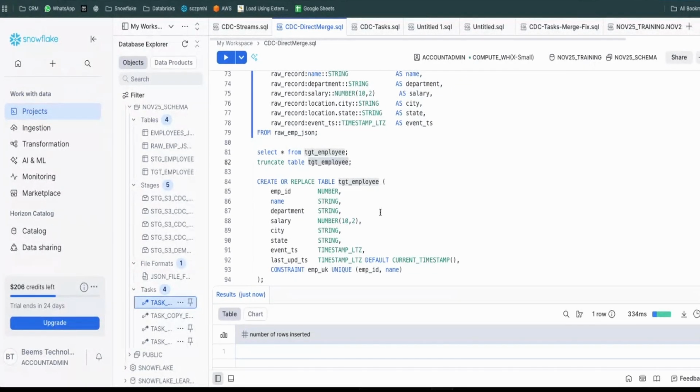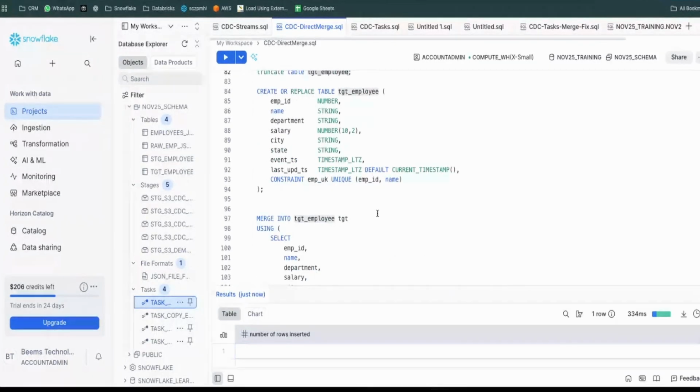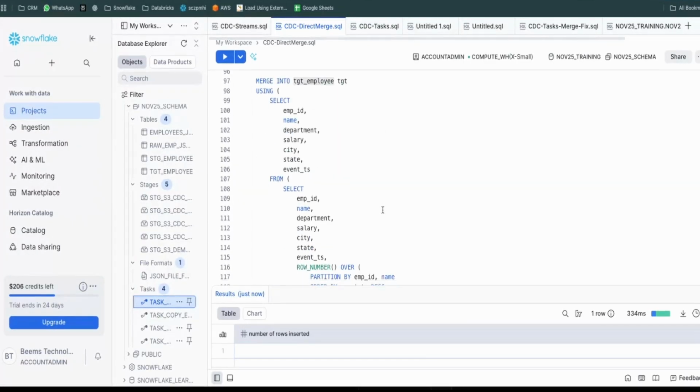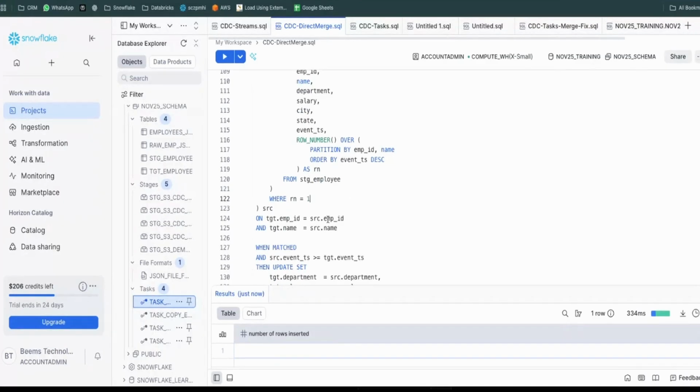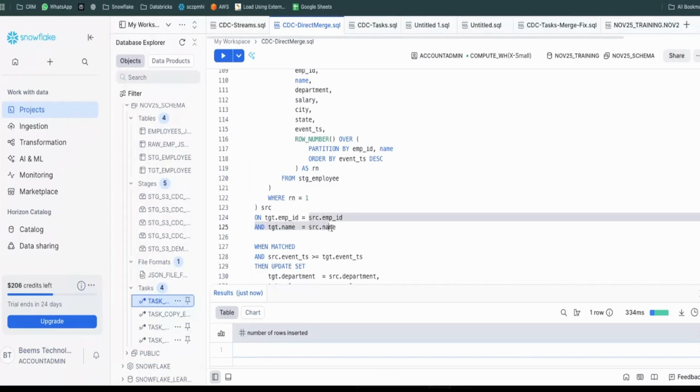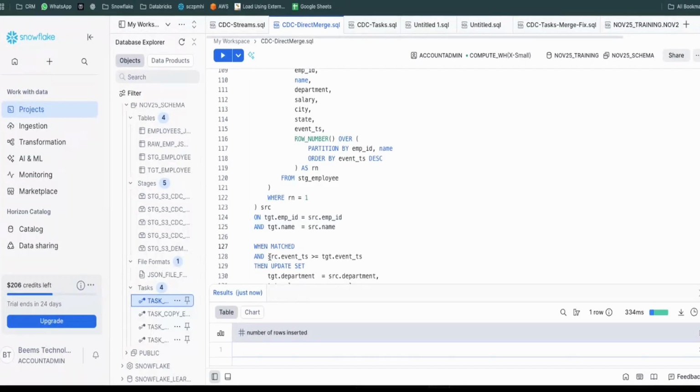In the target table, I already have a set of records for 101, 102, 103. So I need to compare the target table with the upcoming table. What parameters am I checking here? In this target employee table, suppose the same employee ID is present in the target table, I mean the combination of employee ID and name coming from the upcoming data. Suppose it is present, and when it matches, I'm checking the timestamp.